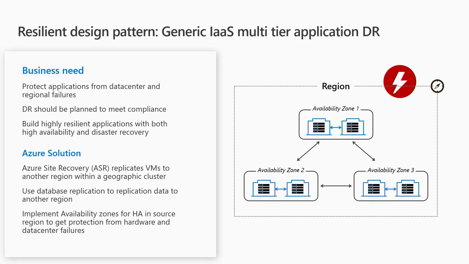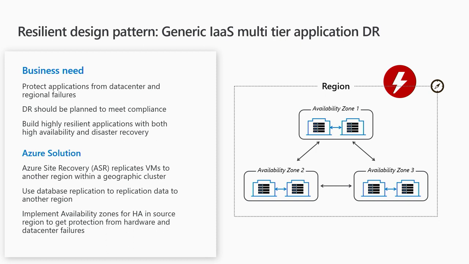The next level of protection that one needs to think about is, what if an entire region were to go down? In 2017, we had this major hurricane event, which led to a lot of floods in the Houston area. That impacted about 60 square miles of area in Houston. Even if you were to use availability zones, it may not have protected if all those buildings were to be impacted by that particular flood.